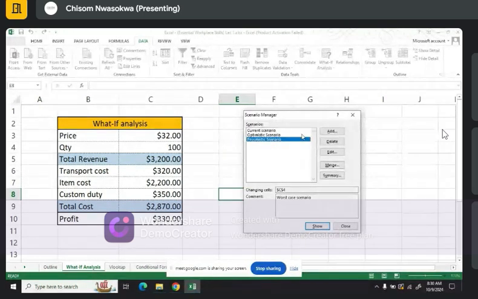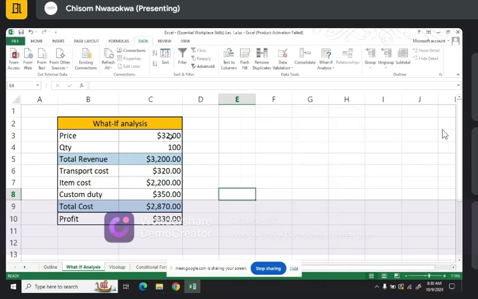So if I'm done with this, anyone I select, for instance, if I click on current scenario and click on show, my data still remains as it is, nothing changed.